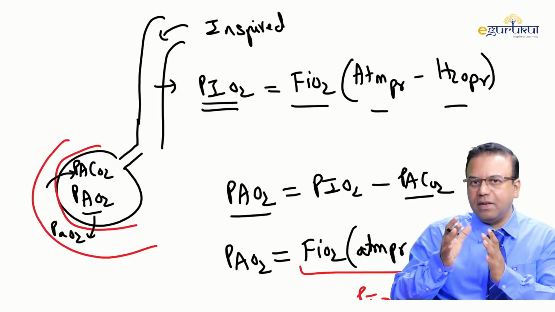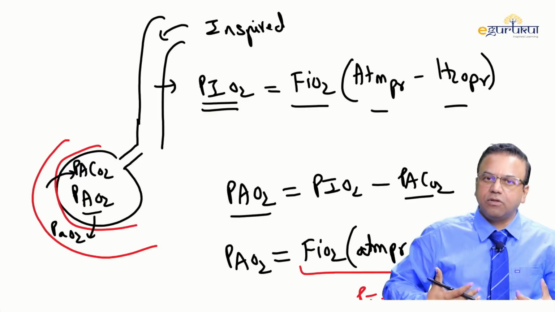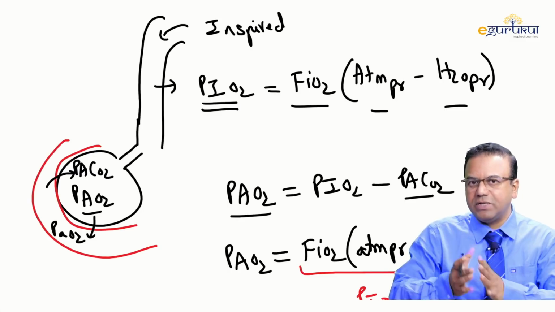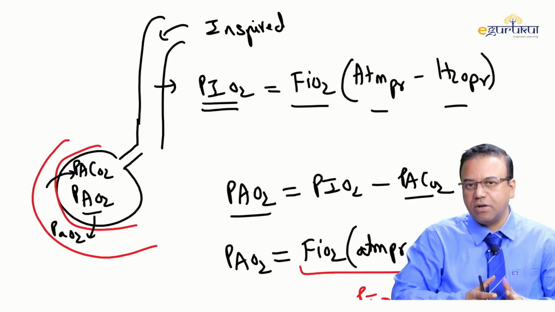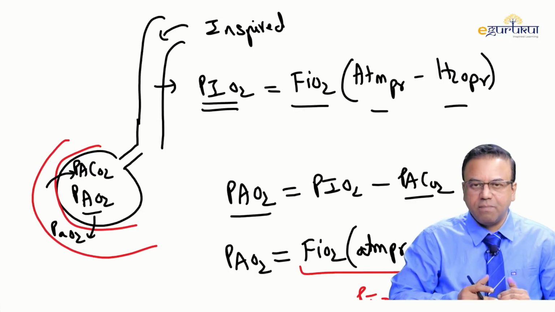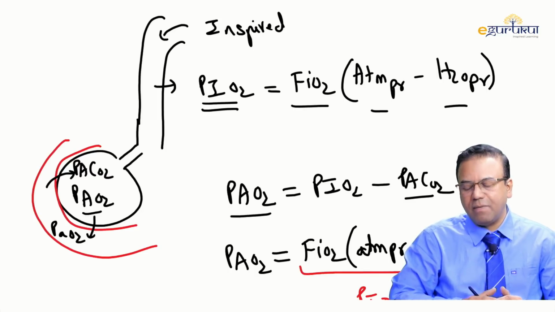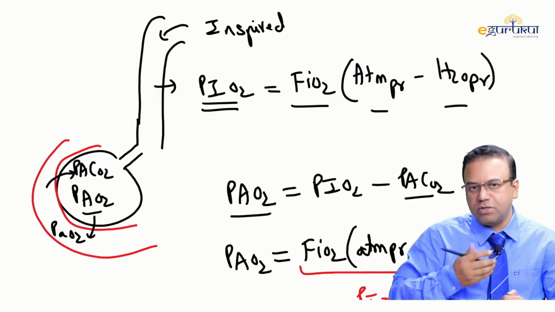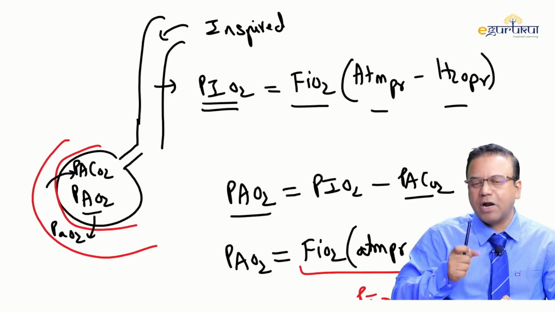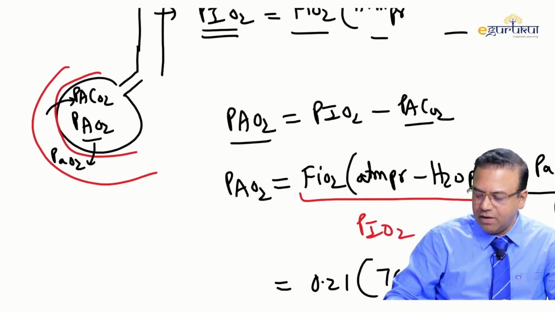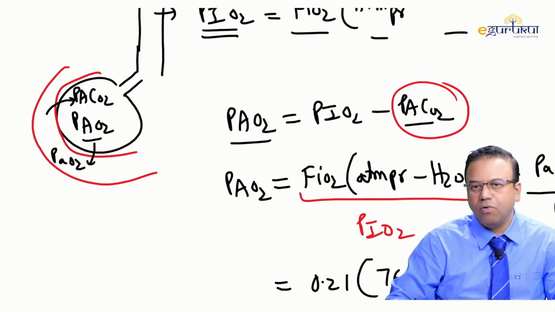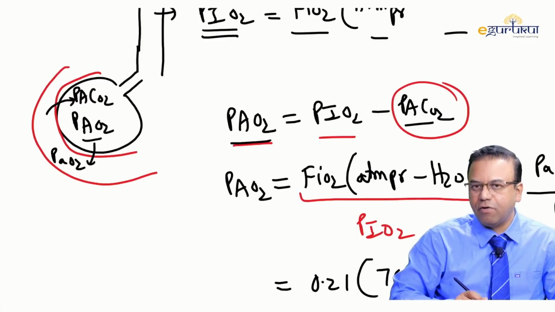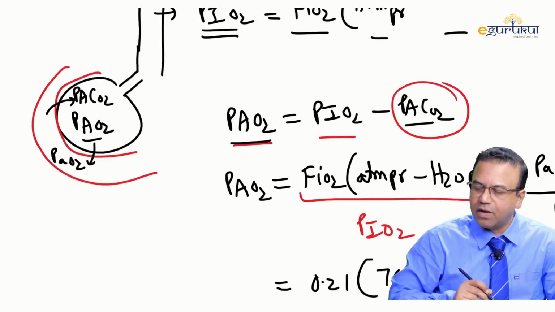That air came in when we create a negative pressure in the thorax and the air is sucked inside the airway into the alveoli. That same air obviously enters the alveoli, but then the partial pressure changes. We don't say PiO2 anymore, we say partial pressure of alveolar oxygen. The reason why partial pressure of alveolar oxygen differs from partial pressure of inspired oxygen is the constant flow of carbon dioxide coming in, eating up part of the partial pressure. Had carbon dioxide been zero, these two would be equal. The reason why alveolar oxygen differs from PiO2 is simply because of accumulation of carbon dioxide.